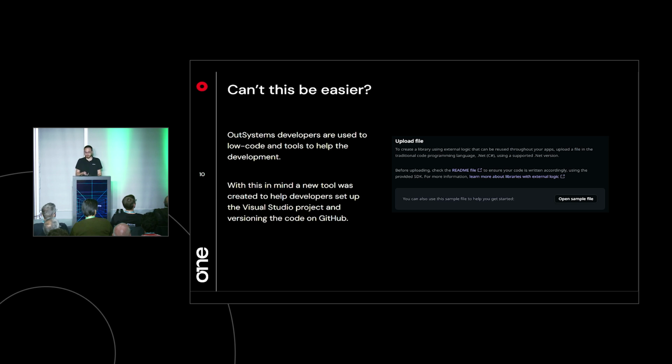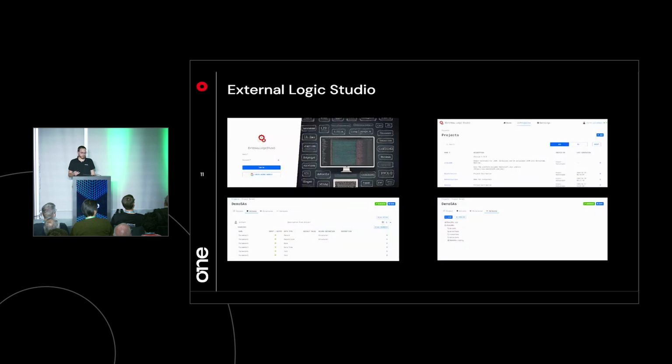Right? OutSystems provided to us a template project where we can just download and change and start working on our own extension. But, go back. Since we are all low-code developers, we are used to low-code and we are using tools to help us in this process. With this in mind, I decided to create one tool to help us on this process. It's called the External Logic Studio. Okay, so it's a tool built on ODC to help us creating this and try to mimic what Integration Studio has to offer for us in OutSystems 11.